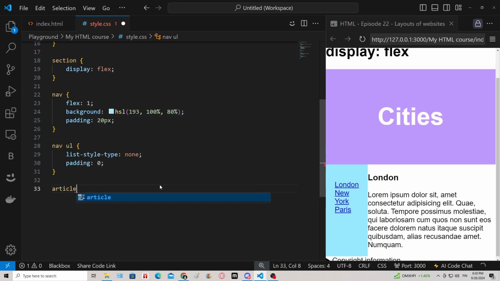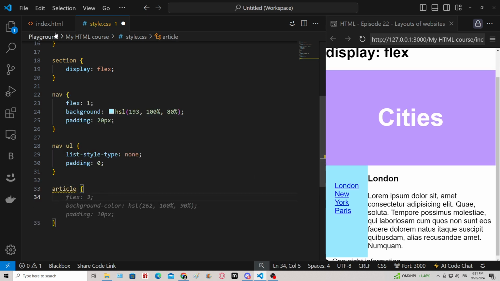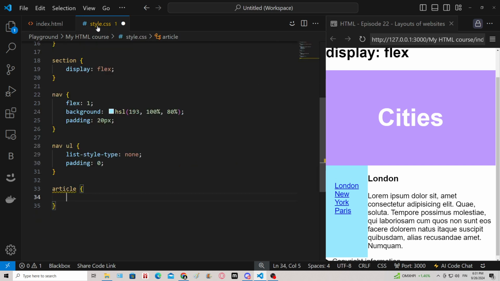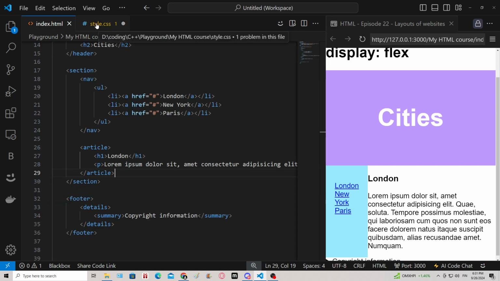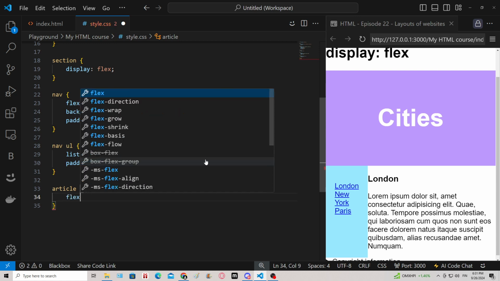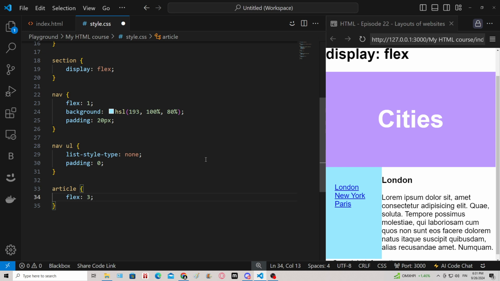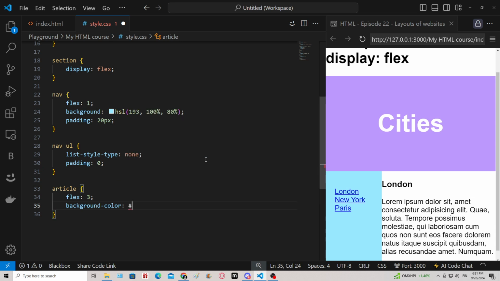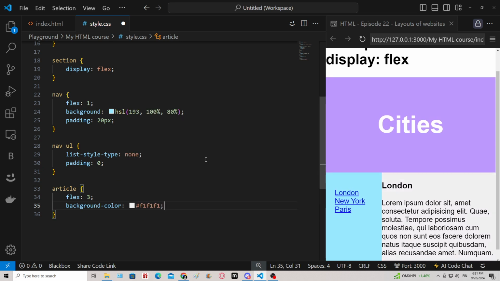Then I'm gonna take the article element, which is going to be this one, containing all the information about London. So I'm gonna go and use the flex tree on that, and background color will be F1, F1, F1.